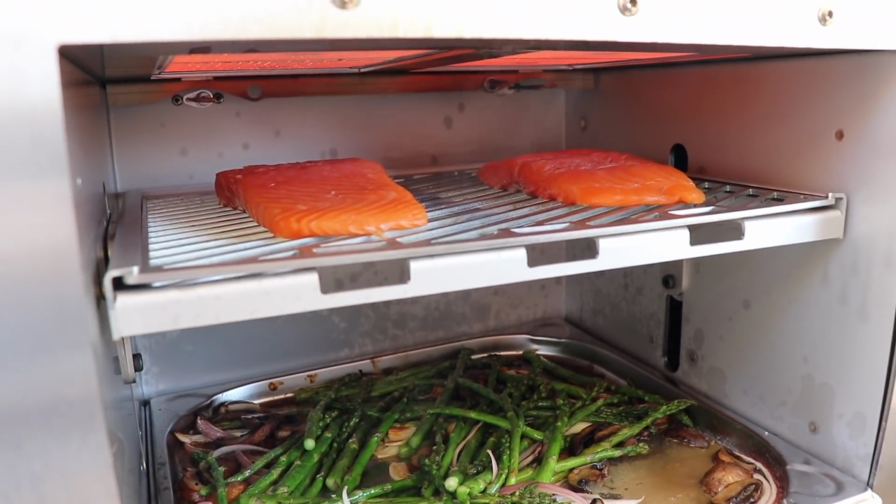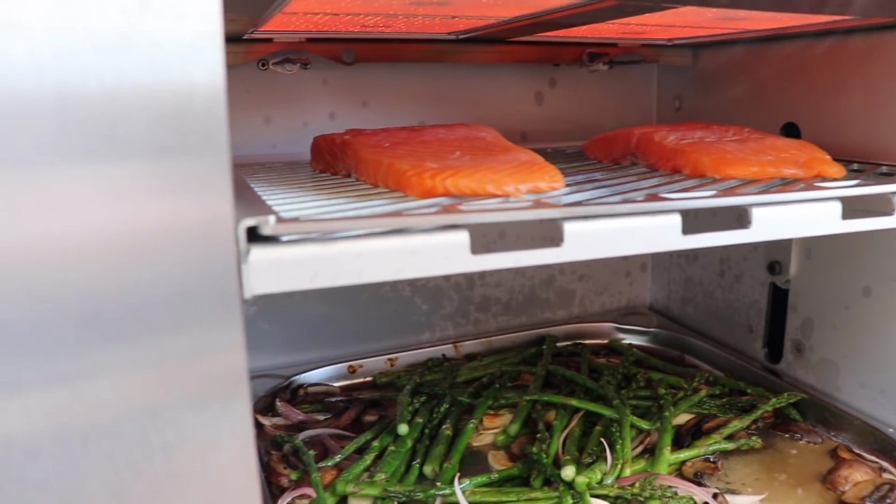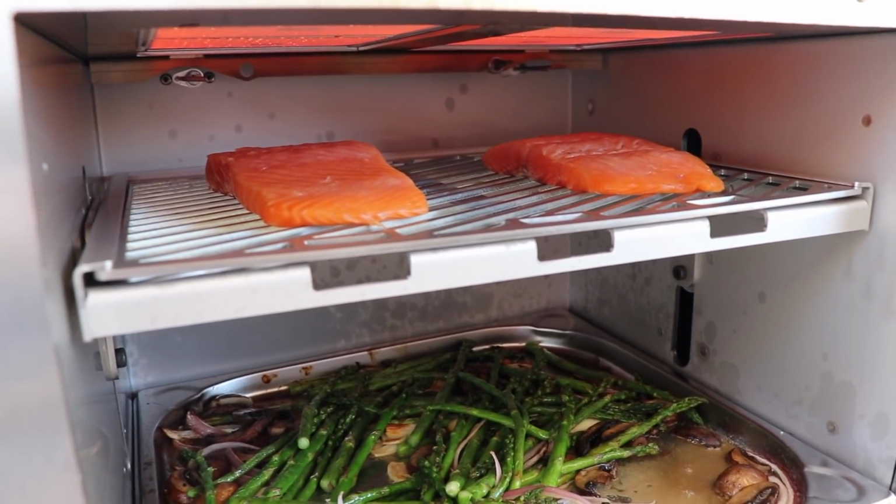So you're saying about two or 3 inches, something like that, looks like? 2 or 3 inches, depends on the thickness. If it was thicker, I'd go even lower. If it was thinner, you could go higher. And you just got to keep an eye on it.